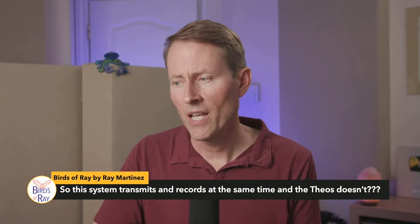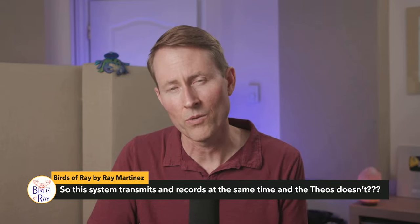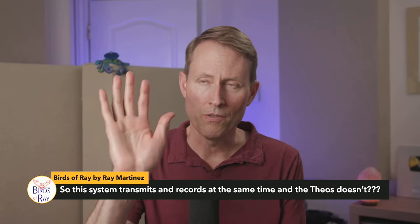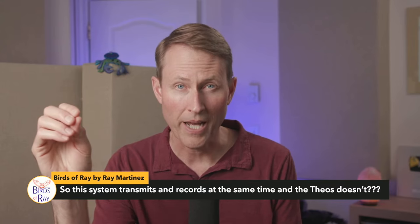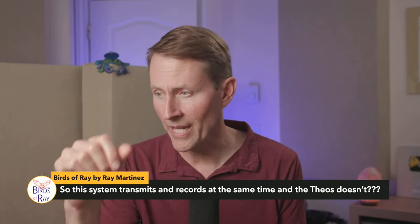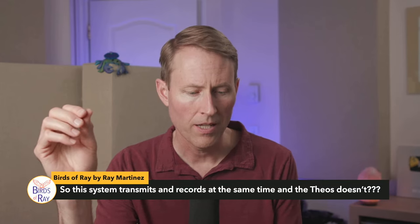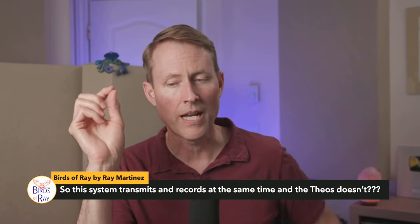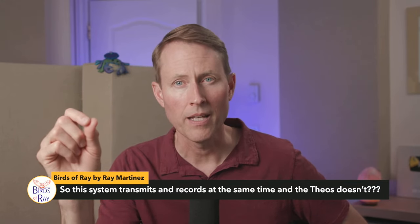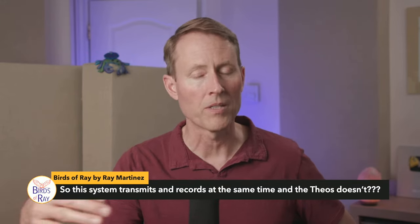Okay, so Ray Martinez says this system transmits and records at the same time, and the Theos doesn't. That's correct. If you're curious about the details, you should go look up the patents from Zaxcom and exactly what they include. There are several of them. My understanding is that one of the issues is that what Zaxcom specifically patented is that if you record to removable memory media and transmit at the same time, that's covered by their patent. So you have to license that technology from them until their patent expires.